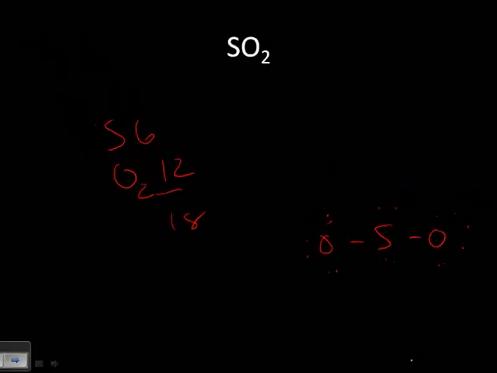I've got to get rid of a pair of electrons, so I'm just going to put a line through those. And now this oxygen doesn't have enough, so I'm going to take this pair here and move it inside. So I end up with using 8, 10, 12, 14, 16, 18, and I've got one lone pair here, so this is going to be a bent shape, and it will certainly be polar because of those lone pairs of electrons.